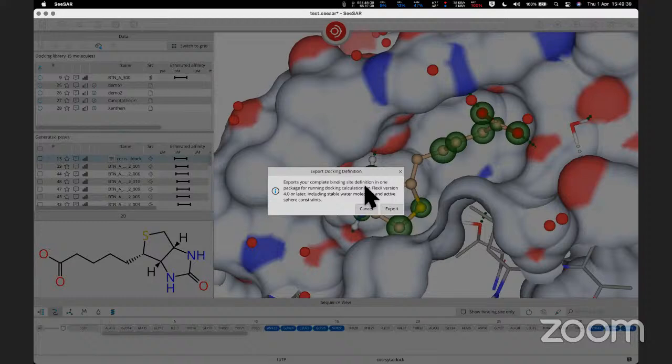One is this particular file which we are going to export, which has the information of the protein, co-crystal ligand, binding amino acids, the radii, the shape of the pocket, everything is already there. So that's why this information is important. You can use CSAR to define your pocket, save it as a file, and your SDF 3D format of your ligand. Only these two files, with a single command, it will be able to run.